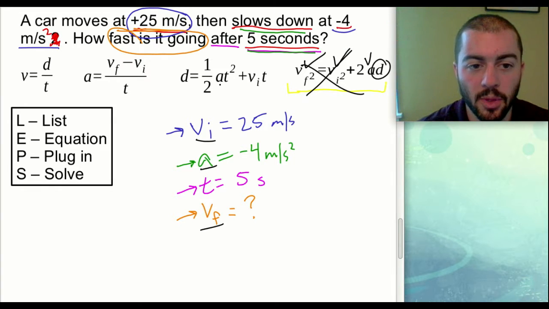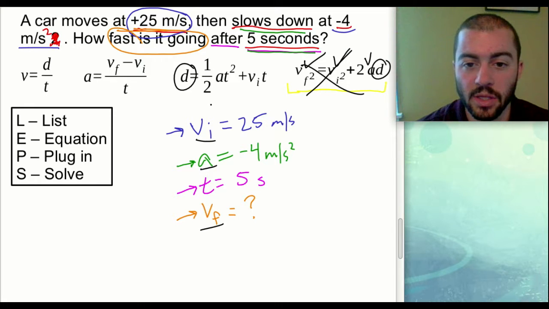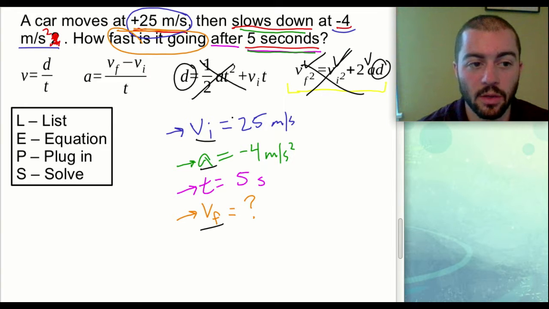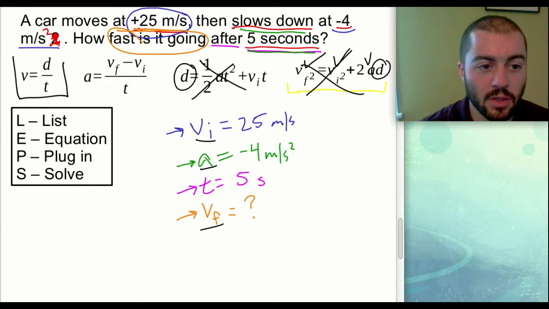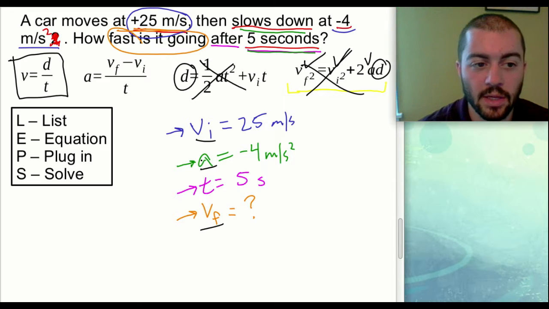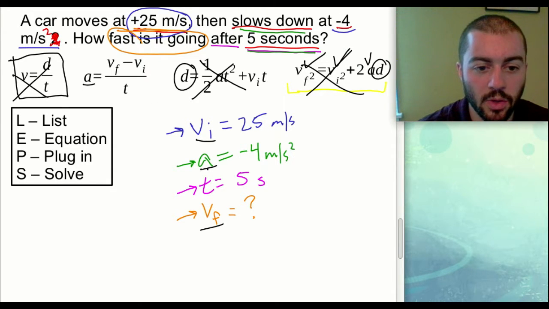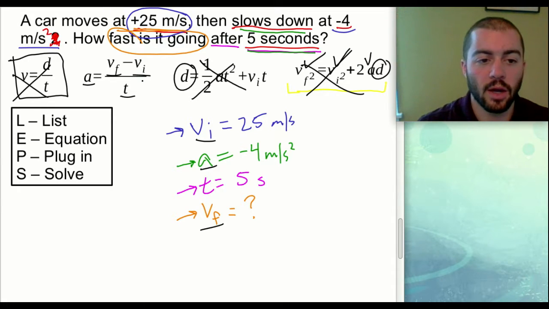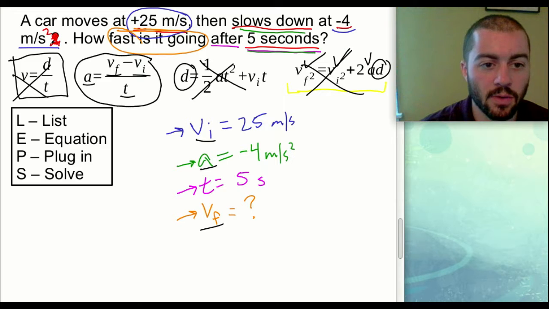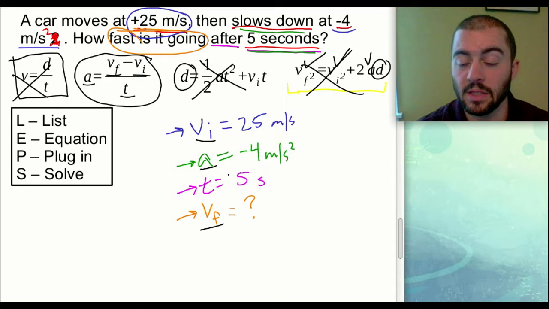So if we look at this formula, same issue, right? We're involving distance or displacement in this formula, and it's not in our list of information, so we know not to use this formula either. We could look at the V equals D over T formula. That is okay, but we're missing the initial and final velocity aspects of it. This formula is only for a constant velocity, so it's not going to work here. But then if we look at this acceleration formula, we're looking for A, which we have, VF, which we also have, VI, which we have, and then T, which we have as well. So all the parts of this A equals VF minus VI over T formula are things that we have involved based on the list that we made.